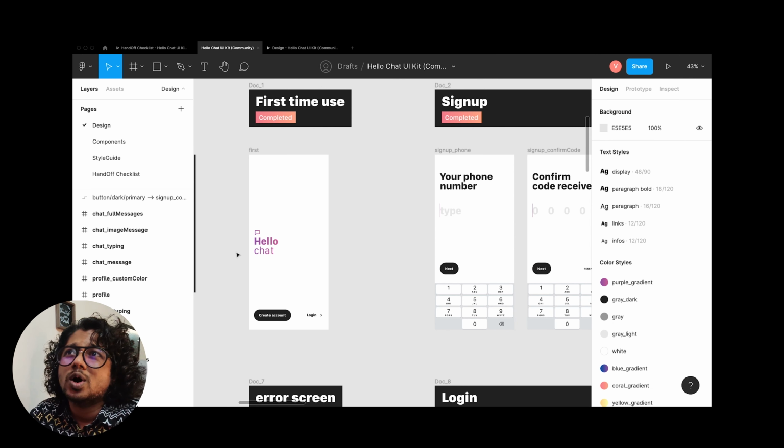While doing the designs, have you ever wondered what is going on in your layers panel? Well, unless you are someone who has this habit of naming your layers, it is going to auto generate all these names for you. And how does it matter to you? No, it doesn't make much of a difference to you, I know that, but when it comes to the developers, they are going to come to your design files and try to download some assets, and these are the random names that they are going to get on their assets.